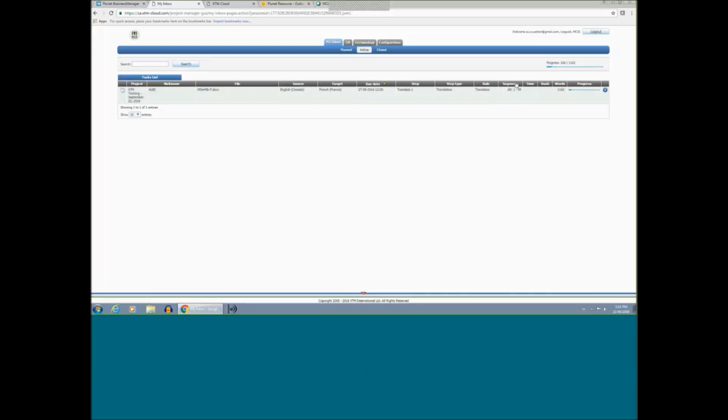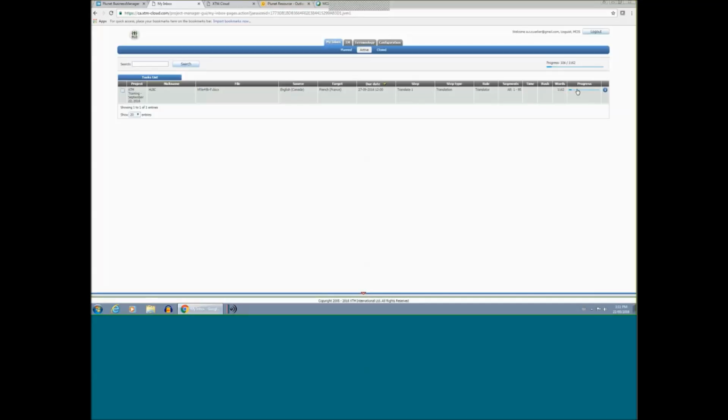You're going to see also here a number of segments, 1 to 95. Usually segments are sentences, so this means you might have around 95 sentences to work on. And you also have a progress bar, which is quite interesting. If you start working on your translation, but then, well, it's time to eat, so you stop, you come back later, the progress bar here allows you to know how much of the work you've already done.